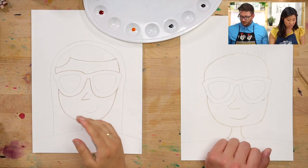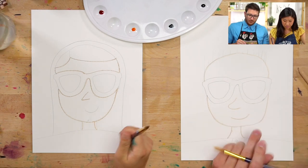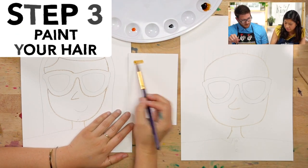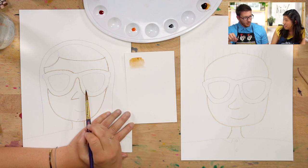So next step is grab your brush. Make sure you have your cup of water handy. Now, we're gonna paint our hair color. We all have different hair colors. True. So mine is a little bit darker. So let's see. I'm going to have a little tester. So sepia, which is the brown that you have, is this color. Oh, that looks pretty close to mine. Then it's a little more red than mine.